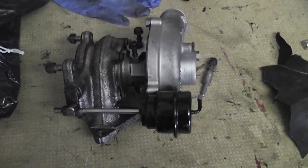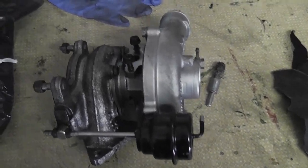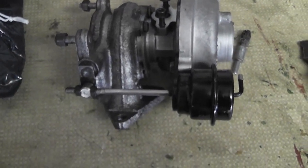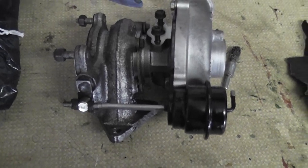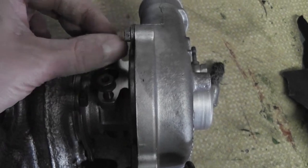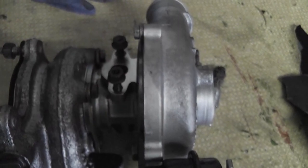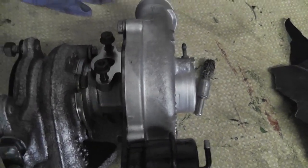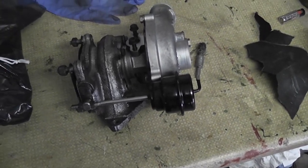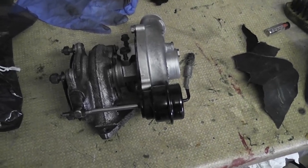Installation is the reverse of removal, so I didn't really bother filming anything in great detail about putting it back together. I think I had it done in 20 minutes. And I just didn't have time to film it, to be honest with you. The other thing as well, I have an AN fitting to go onto here, rather than the kind of flanged pipe fitting that was on it originally. The AN fitting will allow me to use the hydraulic hoses that I got made previously for the other engine to use as the oil feed and return. So that will do a nice job on that.